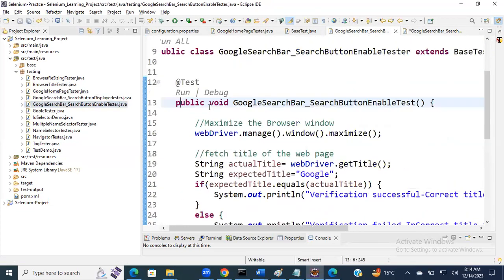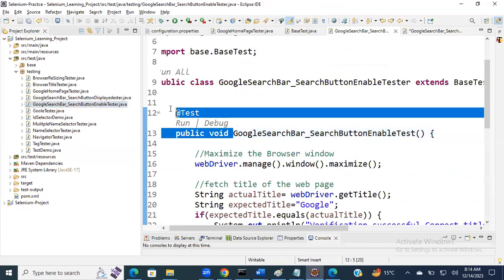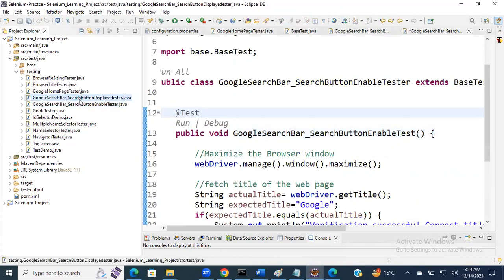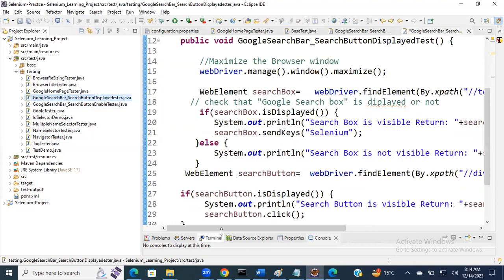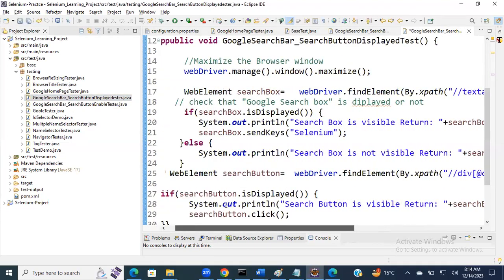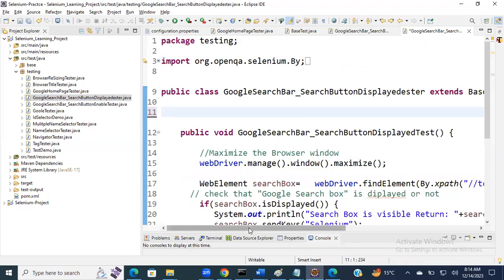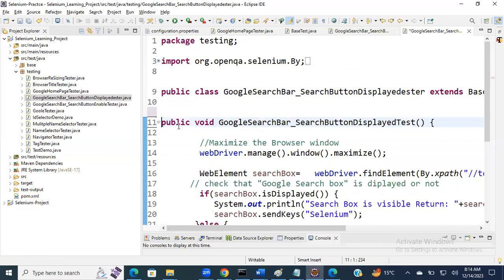Google search button display test. So in this way, we can check whether a particular web element is displayed or not.